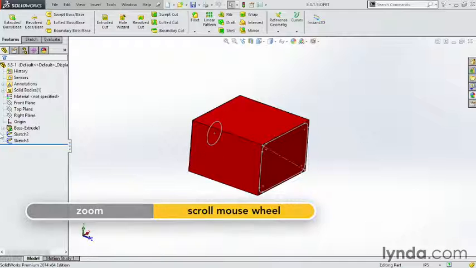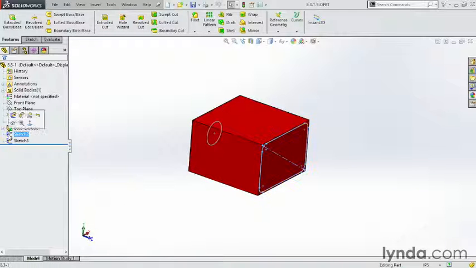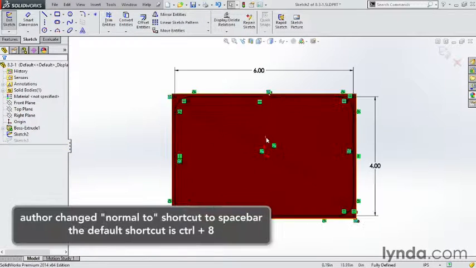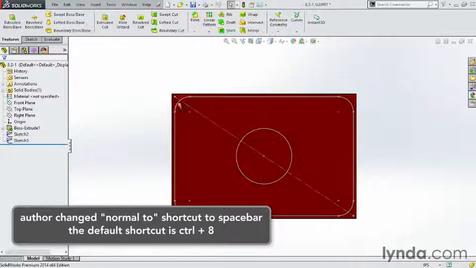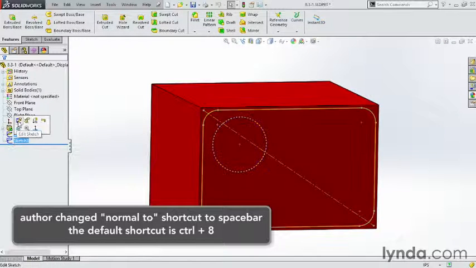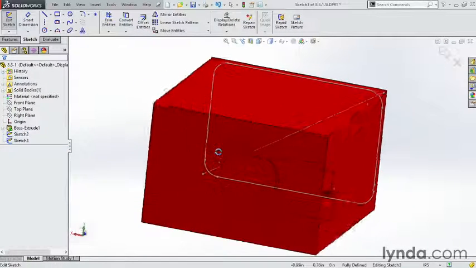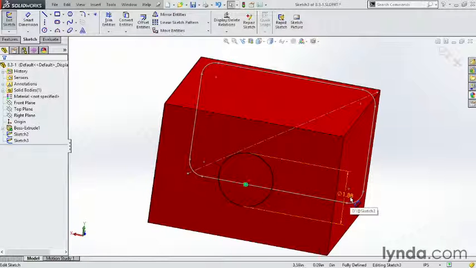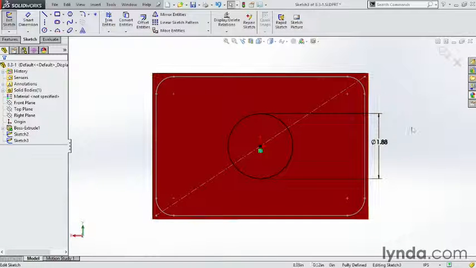So what I have, my first sketch here is just sketch 2. If I open it up, it's pretty basic. It's just 6 inches by 4 inches, and it's on center with a little center line across the shape. If I get out of that, and then I go over here to sketch 3, I'm using the top of the part to draw that on. And again, it's just a really simple circle on center at the origin. Go ahead and exit out of that.